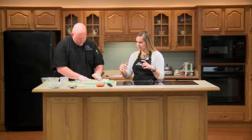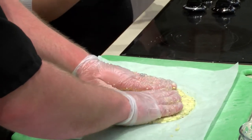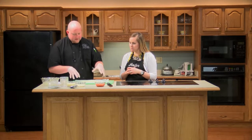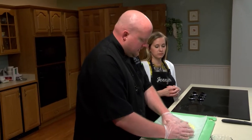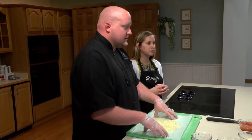As you can see, we have a crust here. We're going to add some toppings in a little bit, but first we're going to bake this off for a little bit. We started on parchment paper because it's not a true dough. There's no real binder like the flour and gluten in it. It's made from cauliflower, so it is going to crumble easier.